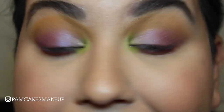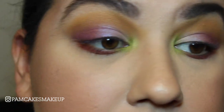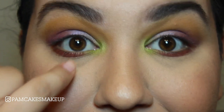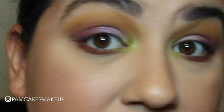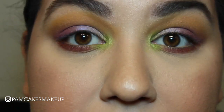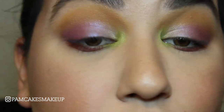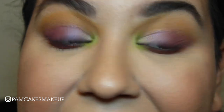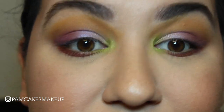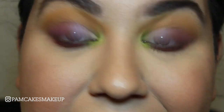You could stop here like I'm going to. I'm just going to add some mascara and call it a day with this look. But if you have a red liner, it would look so cool in the waterline, or a brown or even just a black eyeliner. My eyes are feeling a little irritated so I don't want to put anything in the waterline today. You could also add a nice liquid liner on the top, but I don't want to hide any of these beautiful colors today, so I'm just going to put on mascara and call it a day.